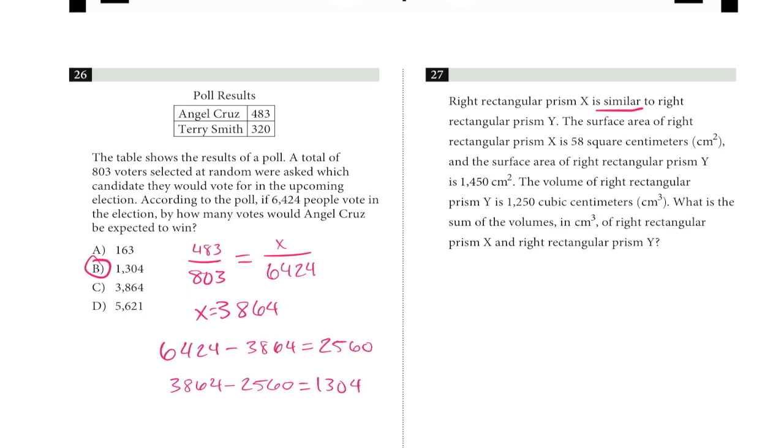Hopefully we don't get cylinders. Cylinders are a bit annoying. Rectangular prisms are pretty nice. Cubes are nice. Squares are nice. Rectangles are nice. Circles are nice. It's just cylinders can sometimes be a little bit annoying.